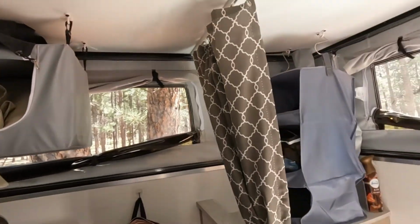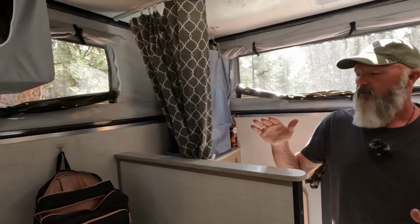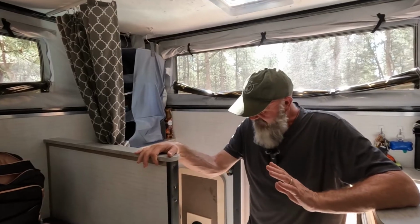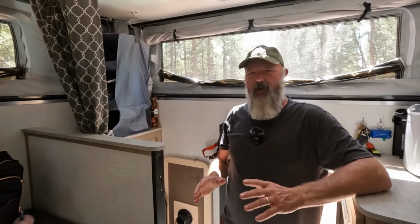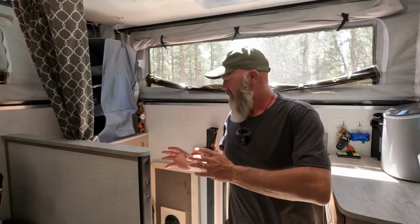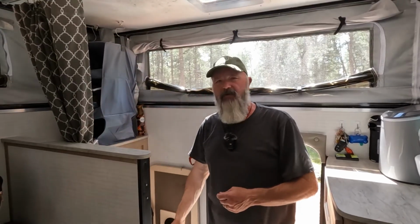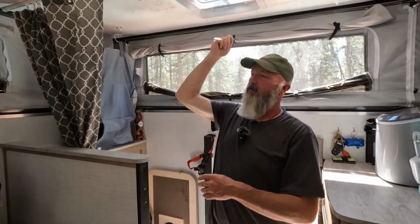All right, so we're going to come back over here and finish up with your bathroom. Now, there's no shower here, right? It's just no shower. We actually looked, the one model up has the shower in it. And I have a problem with the bathroom shower combos. That's my personal preference. Every time I want to take a shower, I have to store my toilet paper or put my towels somewhere else. And the one that had the shower didn't have all these cabinets right here. This was all one shower unit, and again, you just had the curtain that went straight around.